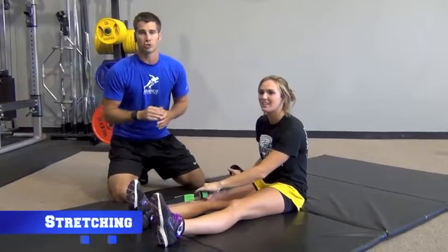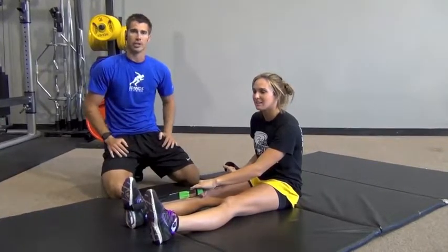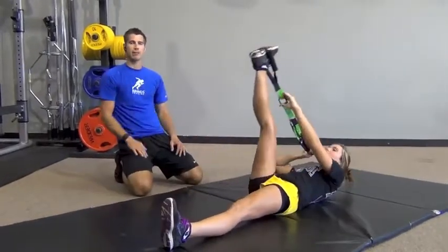All right, let's jump into our stretch portion here. We want to make sure that we're good and loose before we get into any type of jump training. So we're going to start with the hamstring stretch. Grab your strap. I'm going to go ahead and lay back. We're going for strictly hamstring.